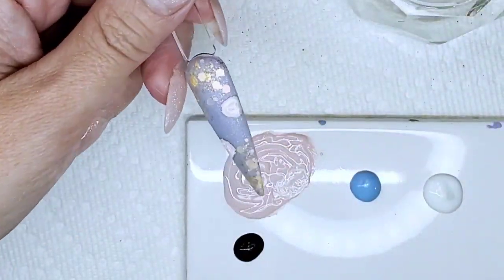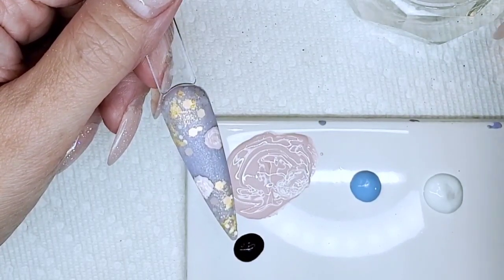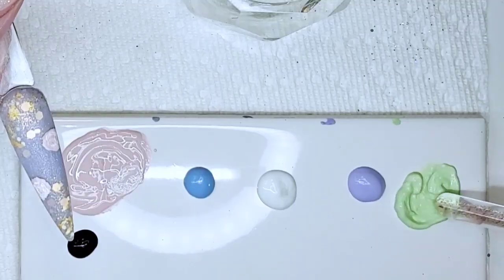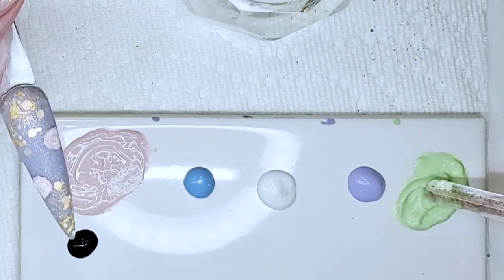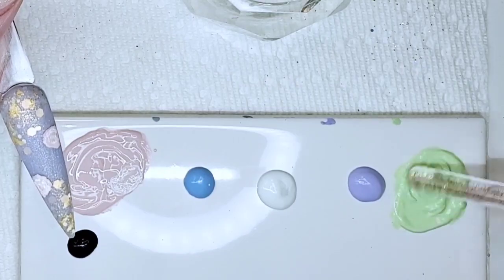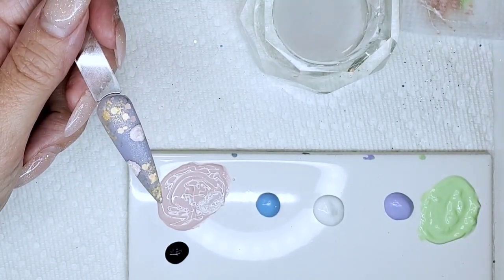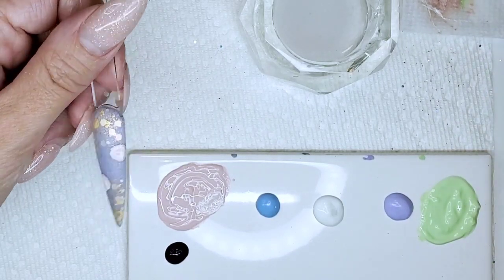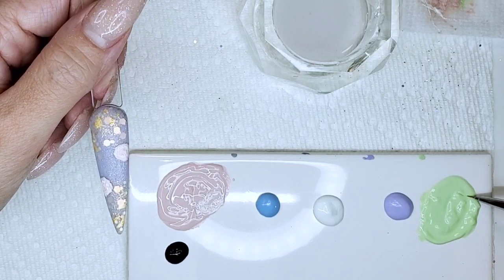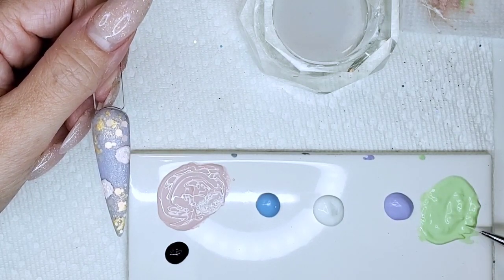So I'm going to go into this green color. Again, I'm going to dip the end of my brush and just wet that paint a little bit just to thin it out, make it a little easier to apply, so it flows on the nail better. Wipe that off as well as you can so that your brush doesn't get all gooked up. And I am now going to draw a thin little line.